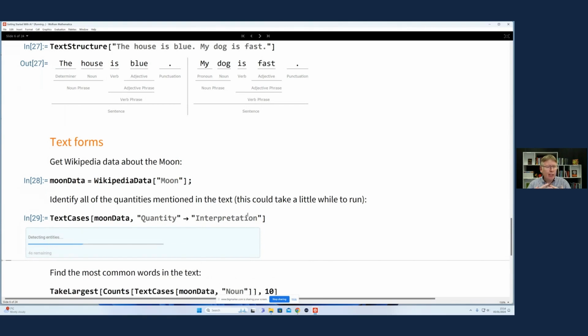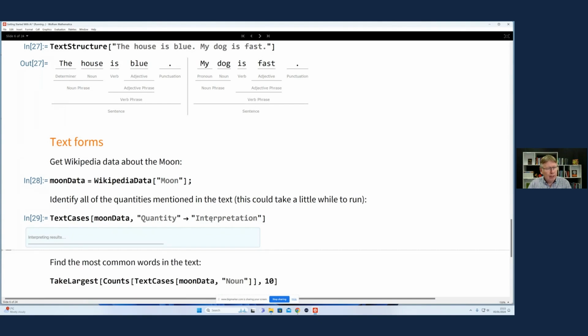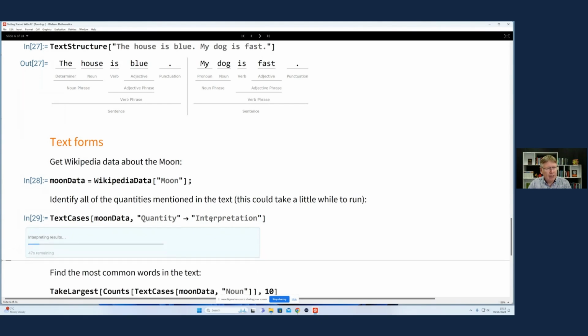So it's using a machine learning content recognizer to find the phrases that look like things that are quantities, like 10 meters or 100 years, and then interpret those things in the Wolfram language representation of units. So we're not going to get the word meters, it's going to turn that into a stylized M automatically.